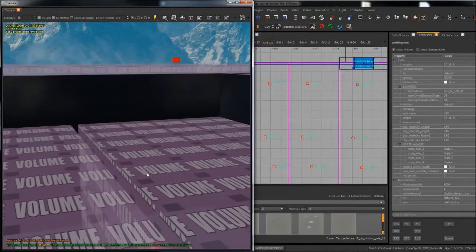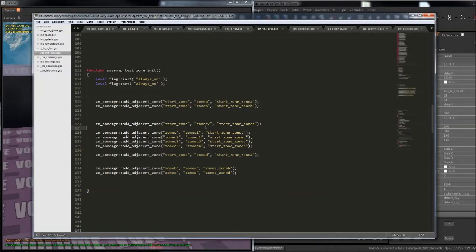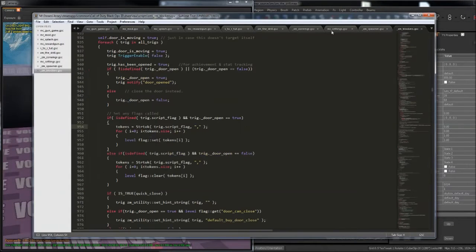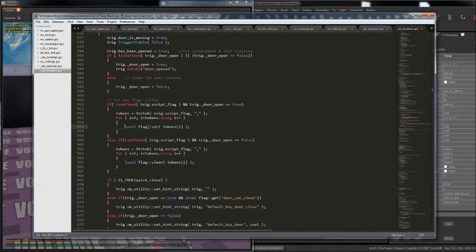Now the reason we can do that is because in the blocker script it gets the script flag and tokenizes it by comma delimiters and sets each token, or each flag.